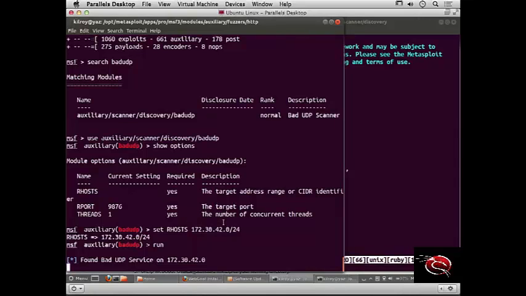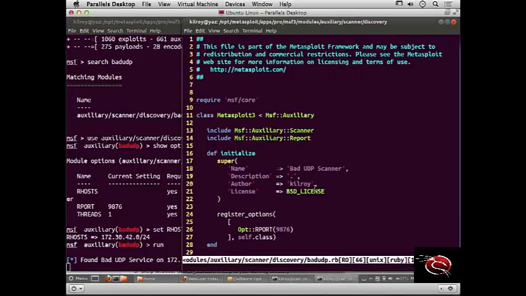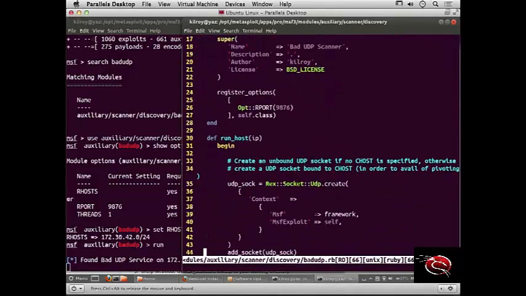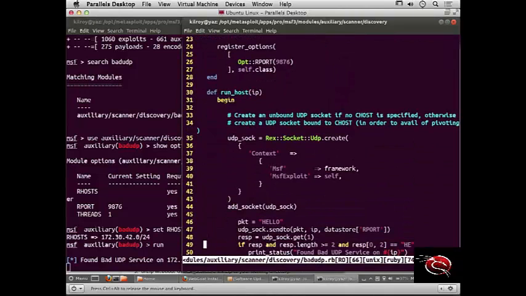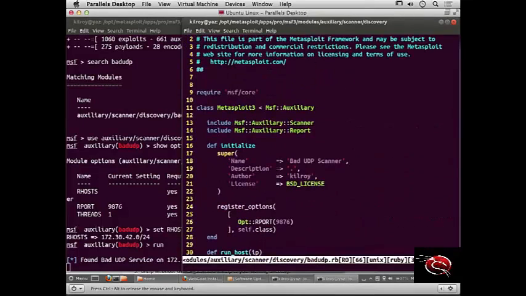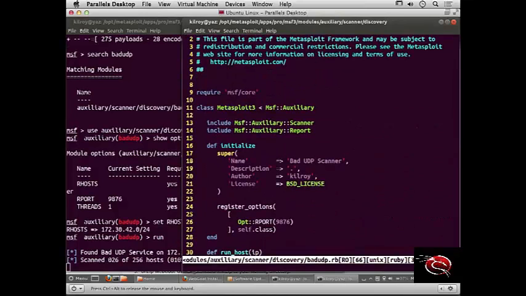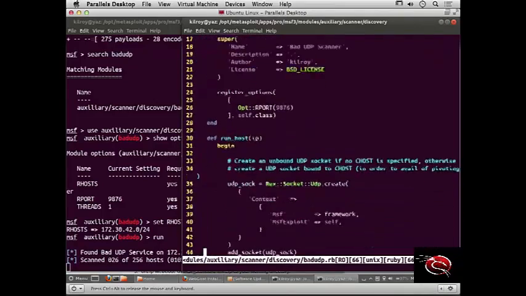my network, and it's going to indicate to me when it has found a service that responds in the way that's been outlined here in this module that I've created. And again, as I said, no point in recreating the wheel. There's plenty of modules that you can use as a starting point, and you'll get the structure of how Metasploit likes the module to look and how it wants it to be written. So you can do all of that from one of the existing ones and then just make the alterations that you need to make.